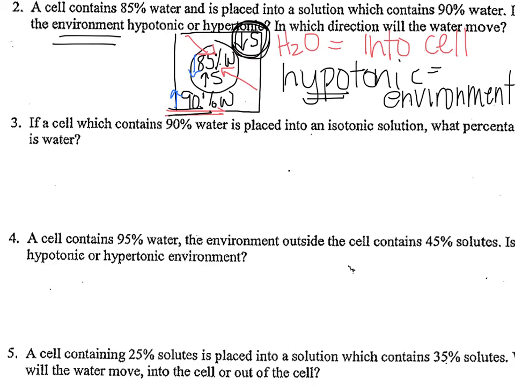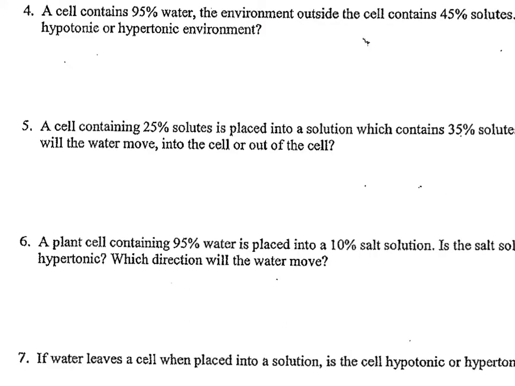So let's double check our answer using that little device. So hypo, if our environment is hypo, like we see here, because it has low solute, water's gotta go. And that's exactly what it's doing. It's leaving this solution and it's going into my cell. I'm going to show you one last practice problem here. Number 4, we're going to skip down to number 4.